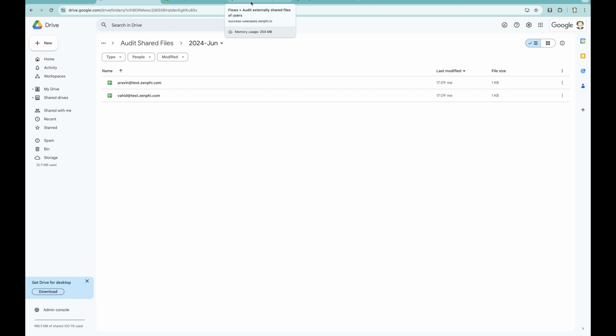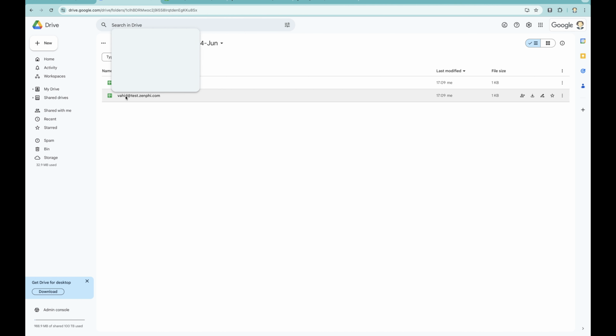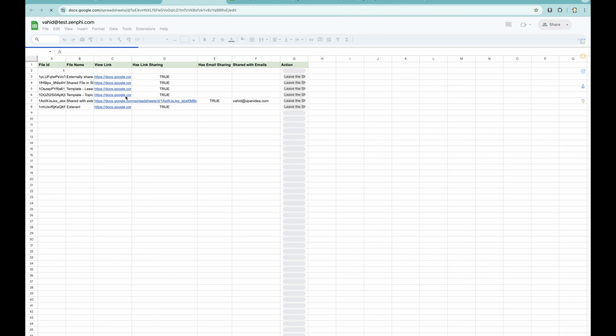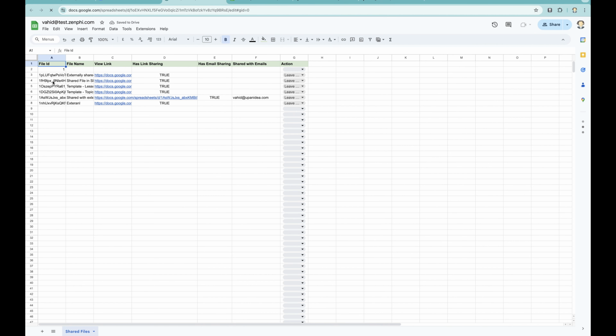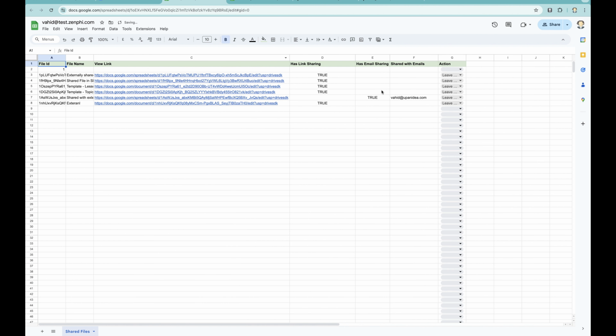I mean, it's already created. Let's actually have a look. This user has got a few: 1, 2, 3, 4, 5, 6 files, and most of them are shared through link sharing. Expanded, one of them is shared through email sharing, and as you can see, it's shared with this email address, which is different from the internal email domain that we specified.